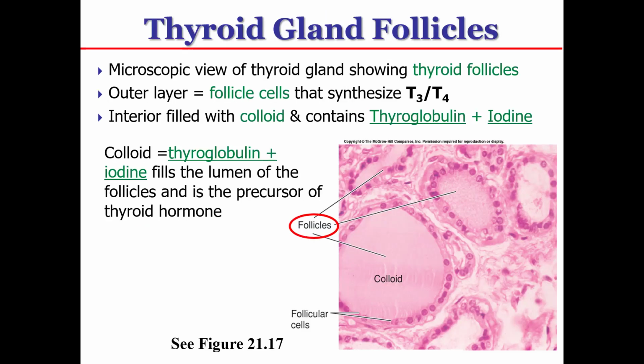And if we look at our histology, this is where you need to jump over to chapter 21. Part of chapter 6 assignment straddles chapter 21 as well, where we can look at the histology or the microscopic view of the thyroid gland showing these follicles. They're filled with colloid, and this is where T3, T4 is synthesized inside these colloid follicles, where you have thyroglobulin and dietary iodine incorporated together to make triiodo and tetraiodothyronine.